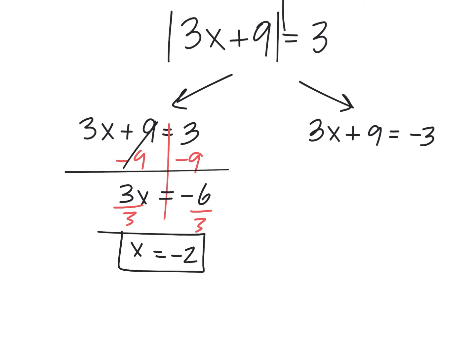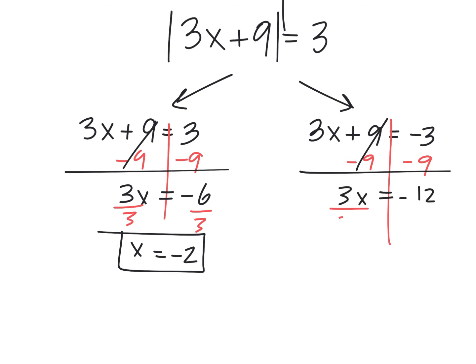Your steps are exactly the same on the next one. Your numbers are just going to be a little bit different. So subtract your 9. Okay, remember I do not want your negative numbers to be the reason you struggle in Algebra 2. So if you're like -3 minus 9, I don't know, then check it on a calculator, but it's -12. And if you divide by 3, what do y'all have? -4. Okay.